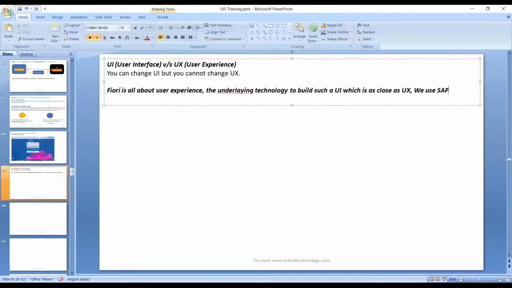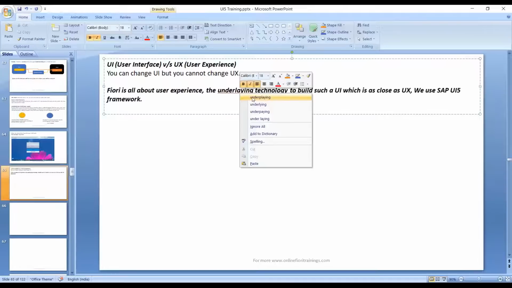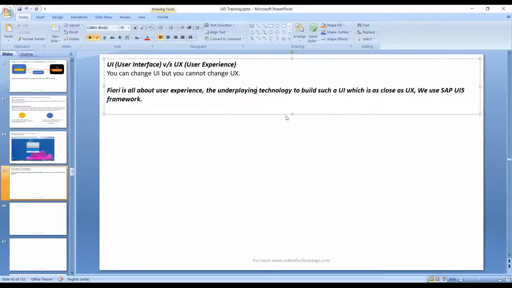We use the SAP UI5 framework. Is that clear, everybody? SAP UI5 is the framework and the technology to build the Fiori applications, to build this Fiori user experience.